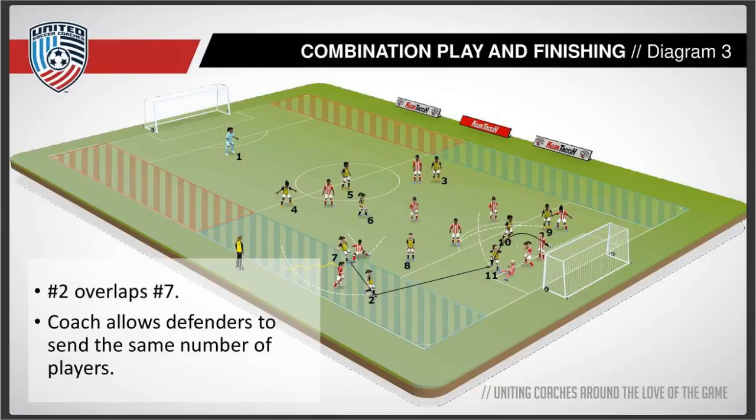And finally, the other option is that we get the overlap. So we see that 7 has driven in, created space for the 2, and the 2 has driven in a near post cross in this particular instance. And one of the things we've done to make the training increasingly more realistic, we went from the 1 in the wing space to a 1v1 to allow a second attacker in, and now we've allowed a second defender in. So now you're getting 2v2s in the wing space. You're making it more challenging for the attackers, but hopefully you've established success early on, and now you're getting closer and closer to the real game.